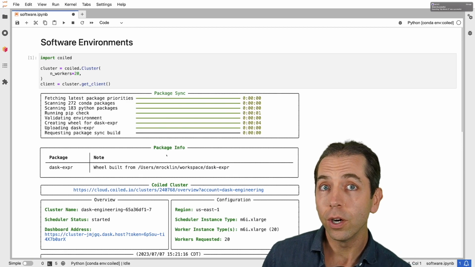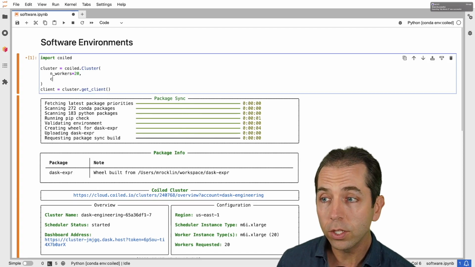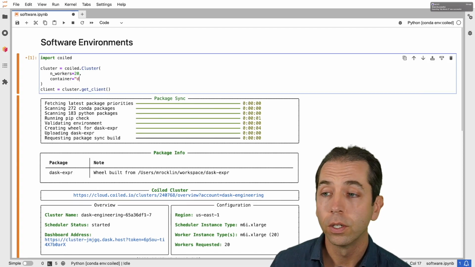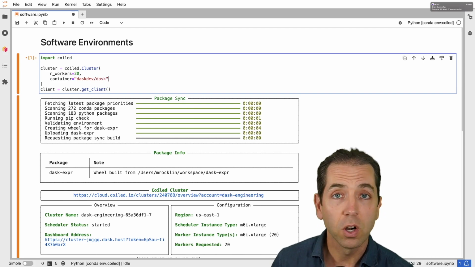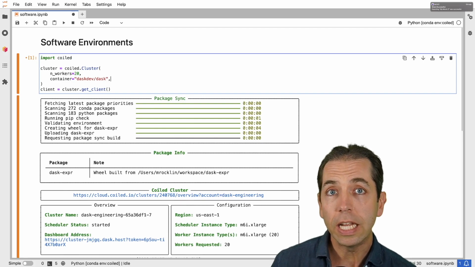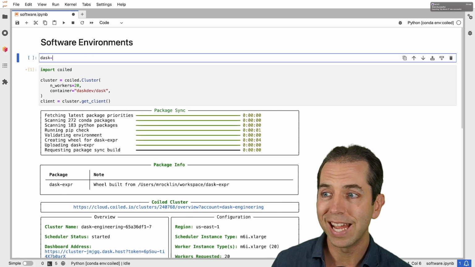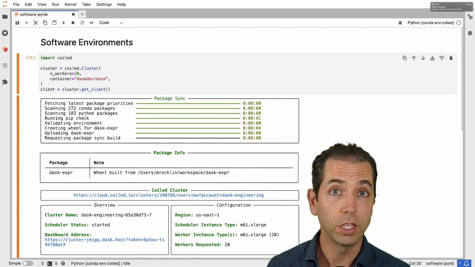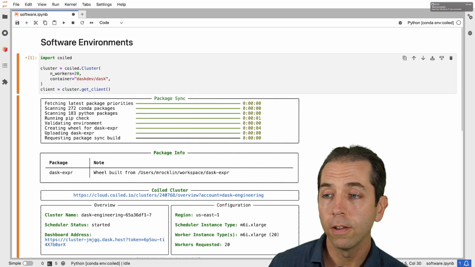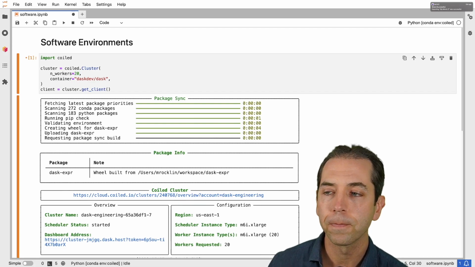But there's a couple of other approaches that I want to mention here for completeness' sake. One is you can always specify a Docker container. So there's, for example, I can specify the Dask Docker container, works just fine. Your Docker image must have Dask installed, and particularly you must be able to run the dask spec CLI command. That's one option. This is especially useful with groups that are already really Docker-centric, or groups that have software that is never going to be installable through Python means.